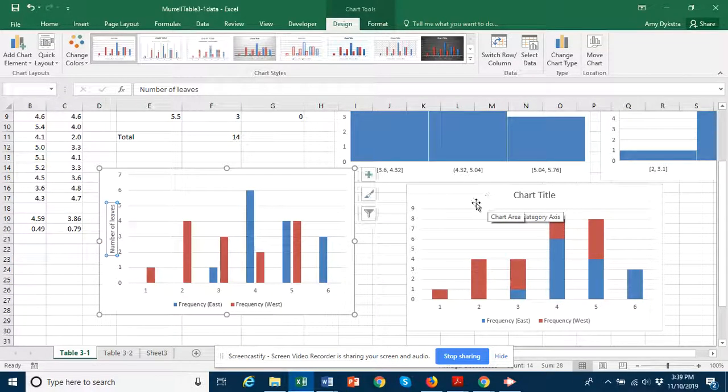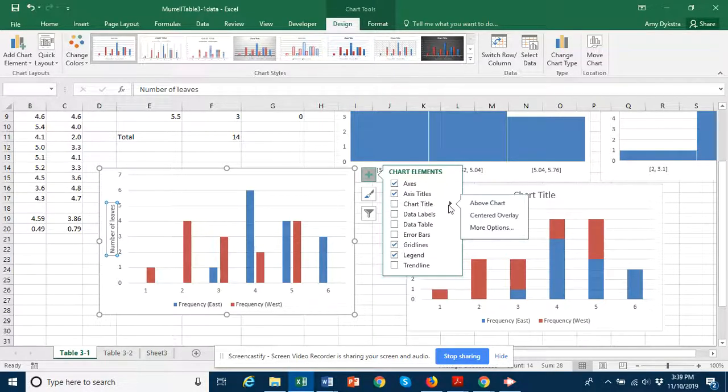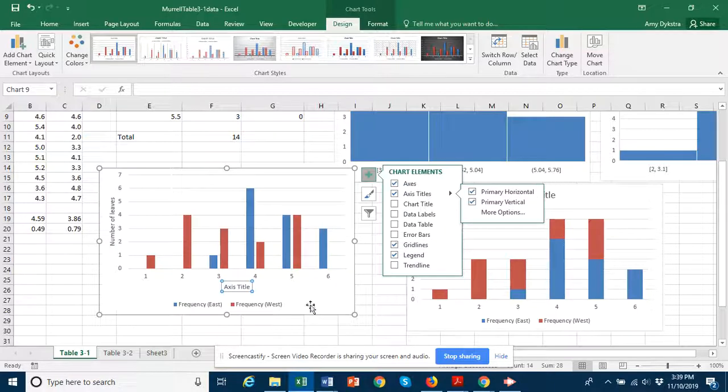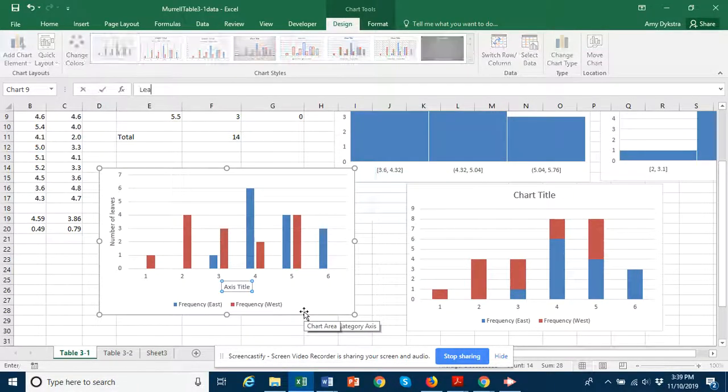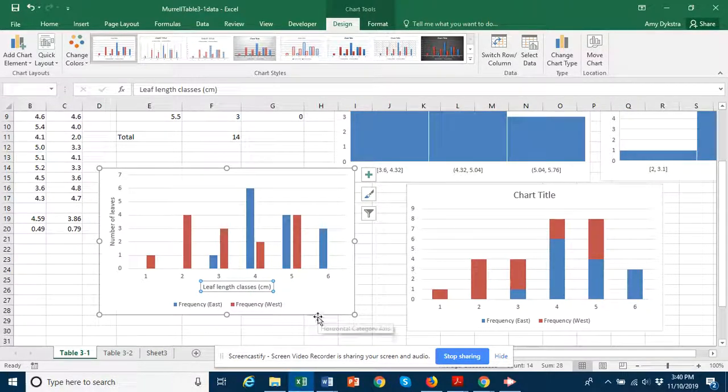So number of leaves. My x-axis label should be leaf length classes, and this is in centimeters. And that is how you make a histogram to illustrate your data.